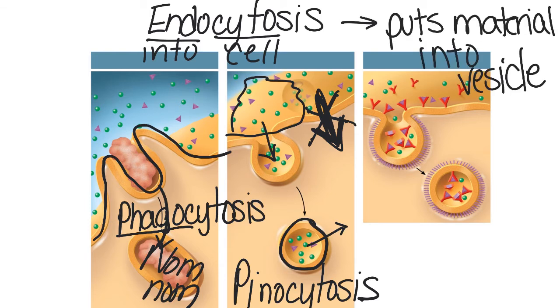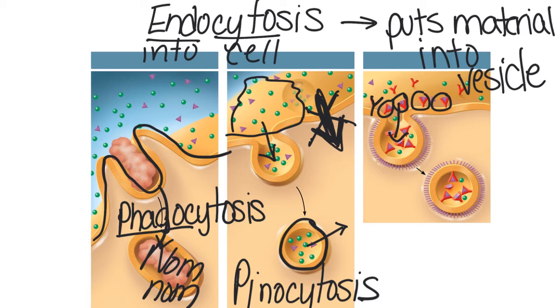And then finally, on the far right, this is a specialized type of endocytosis that is going to use chemical receptors right here. So each one of these little Y-shaped guys is going to bind to a specific type of particle, and that's going to allow that particle to exist in really, really low concentrations outside of the cell. But each time one binds, that's going to signal for the inside of the cell to start endocytosing it. That's going to pull it into a vesicle, and now we've got a really high concentration of that substance instead of a really low one.